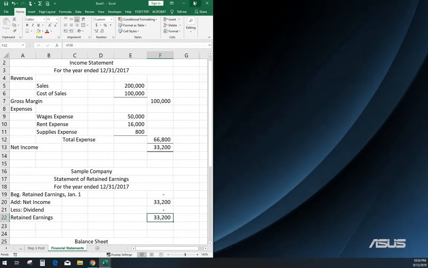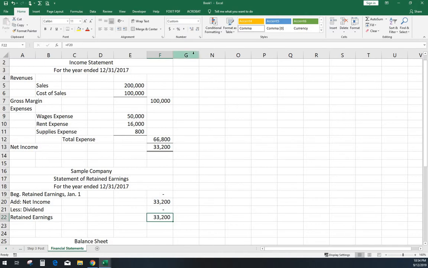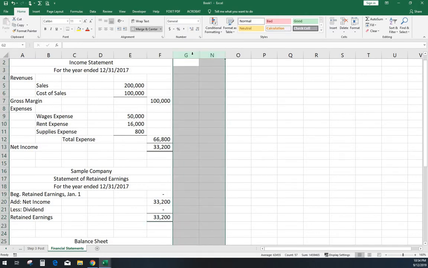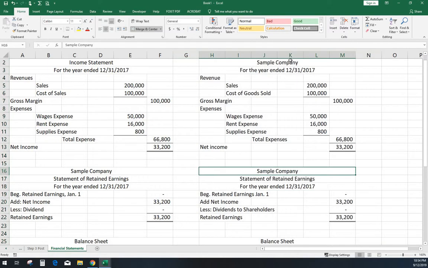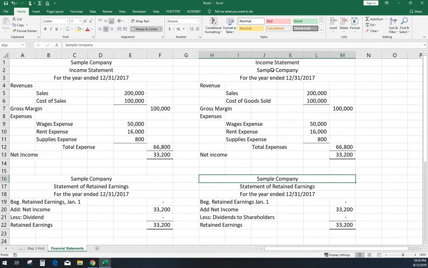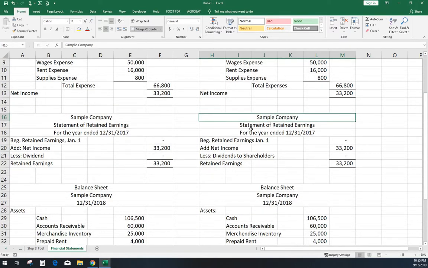So I'm just going to minimize this, and I'll show you the instructor's solution, so that way we can compare and make sure everything's correct. And I'll just unhide the previous solution that I've done earlier, income statement here, and I've got the title and the heading switched, but no worries. Revenues here, sales good, cost of goods sold good, gross margin good. All these numbers look correct. And we have the statement of retained earnings. It's pretty simple, only 4 lines, and 2 of them are blank. So we just pull down the net income and turn it into retained earnings.